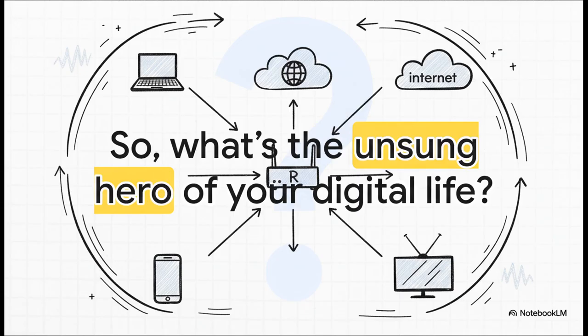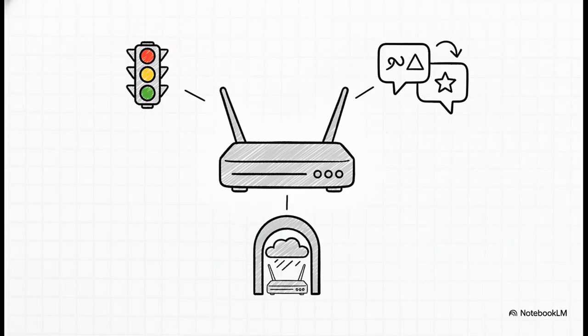So when you put it all together, the directing of local traffic, the automatic address handouts, that journey out to the internet, and the clever translation on the way back, one device really stands out as the MVP, doesn't it? It's your humble router. It's a traffic cop for your home, it's the master translator that lets all your devices share one connection, and it is the gateway to your entire online world. So the next time you hit enter, maybe give a little nod to that blinking box. It's doing some pretty incredible work for you.